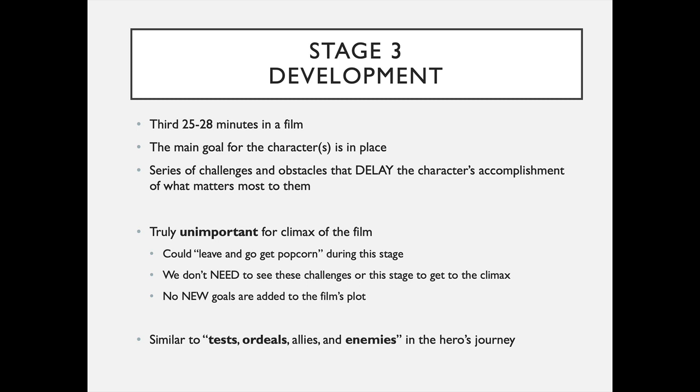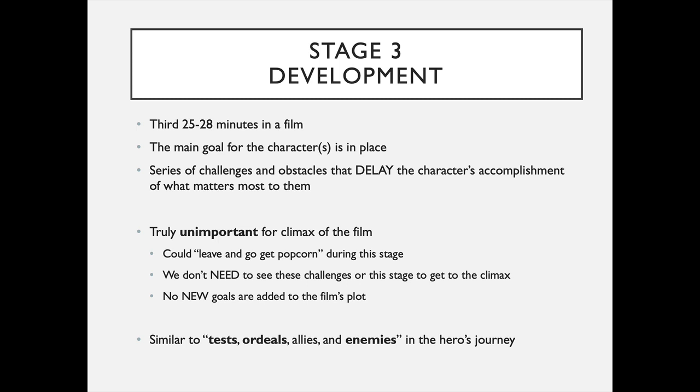Stage 3 then is what we call the development. This is the third 25 minutes approximately in a film. The main goals are in place. This is an interesting stage because this is just where we have more challenges and obstacles that delay the accomplishment or the failure of the character on that journey.